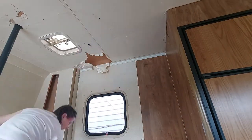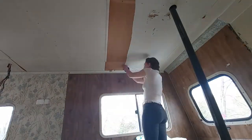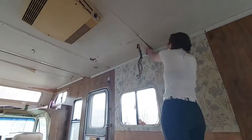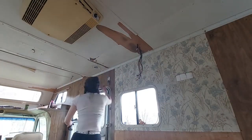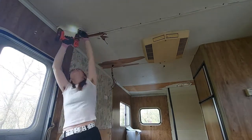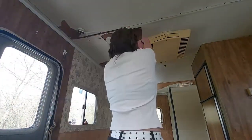After the lights were removed, I started peeling back the wrinkled wallpaper. Some of it was a lot easier to remove than other parts. It started to reveal the spots that had water damage and the spots that were definitely going to need addressed.